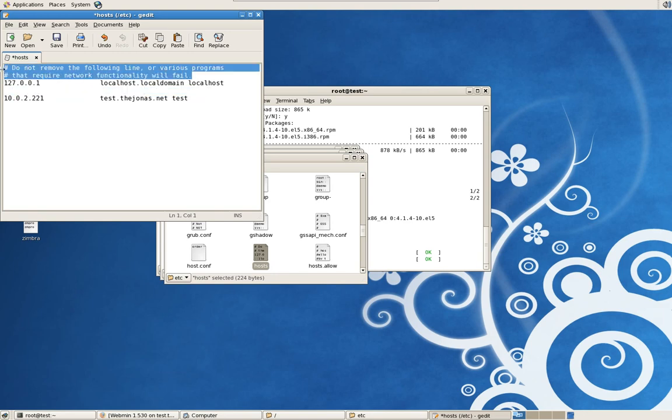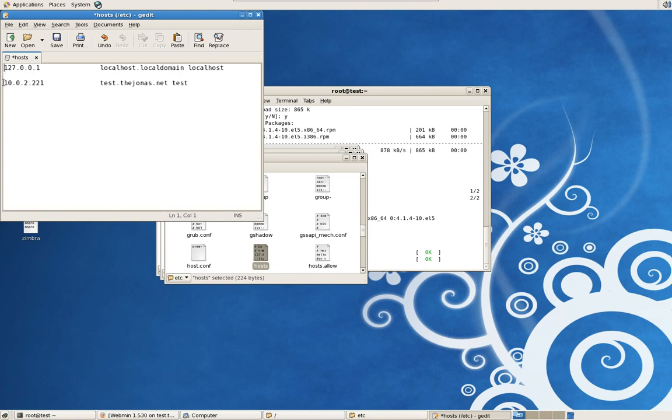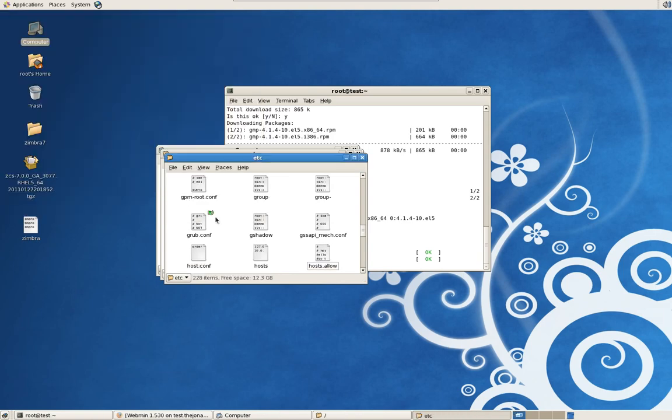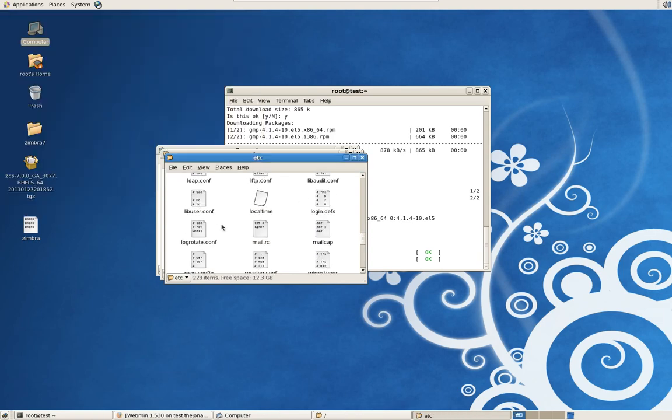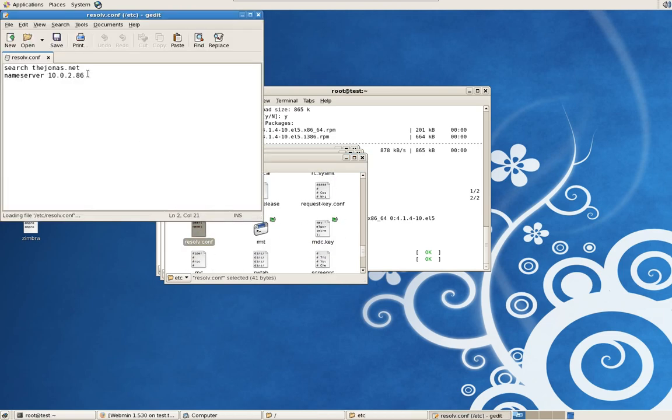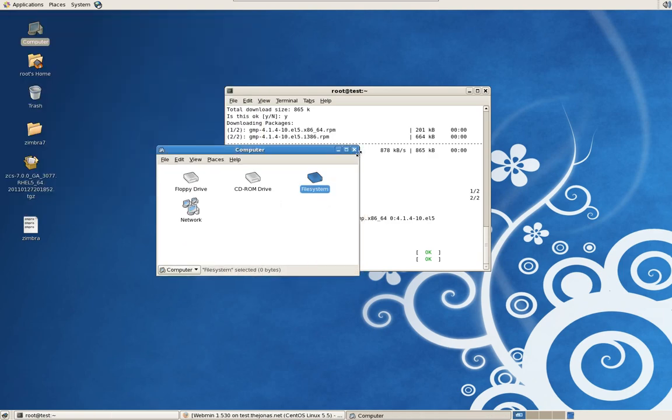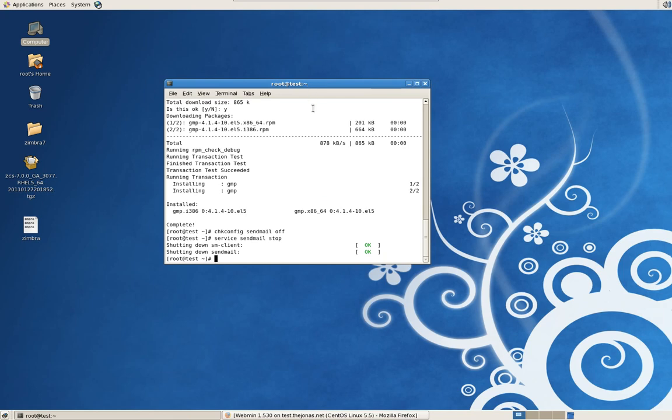And I'm going to remove this information too. Should make it look nice and clean. That's how I like to do things. Less complicated. Hit save. Next, we're going to scroll down a little ways. It's in alpha order, to the resolve config. And we're going to change that to, once again, the local IP address and our domain name. That's how it's going to search. It picked up the information on my network for the local DNS. We just have to alter it so that everything is contained within the server itself. And that's good. Our DNS is now configured.